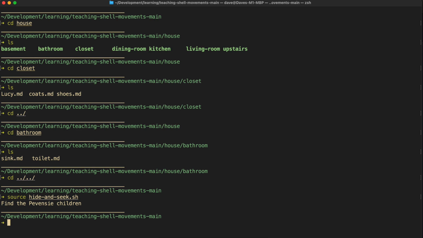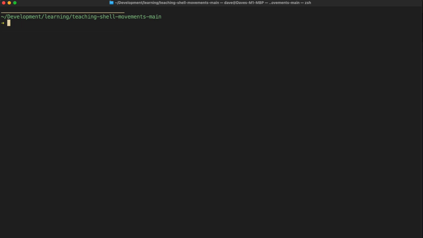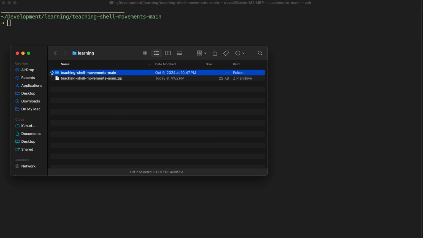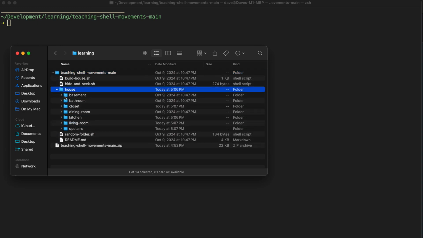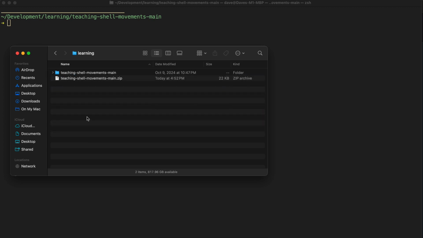Excellent. At this point, you're going, that kind of sucks, right? Maybe, right? Looking around and going into folders and then looking around and going out of folders, it feels very slow, especially compared to clicking with your mouse, because you can click into folders, you can click out of folders, especially if you're using that really nice tree view, right? You can just drop down into here and find stuff just like that. But there are better ways.